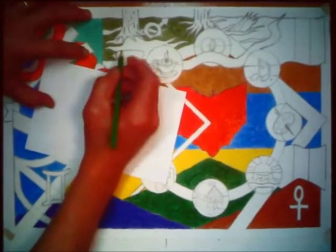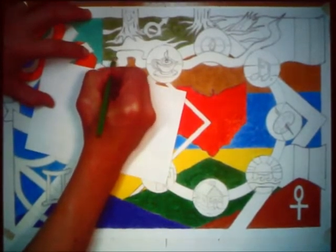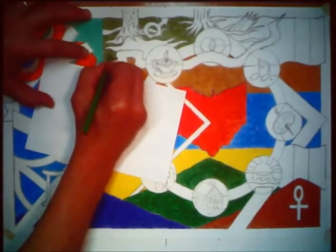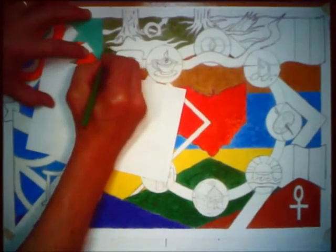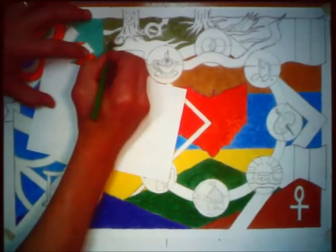This green, though, is really quite rich. It doesn't show up on the camera quite as vividly, but when it's colored opaquely, it's really quite attractive. And then when you put it up against other colors, especially, it does really ring out on its own a little bit.